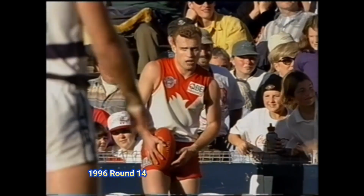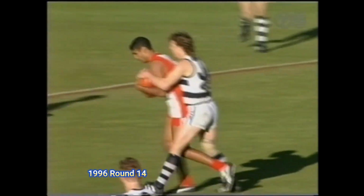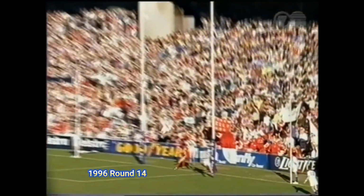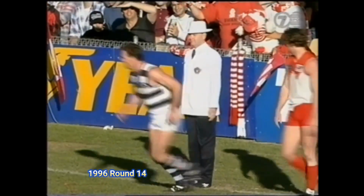Spent a long time on interchange, but he rotates his bench pretty well, Rocket Eade. He brings it in towards O'Loughlin, who flies through the air and takes the mark. Looks like O'Loughlin's going to have a set shot from 45 metres. He kicks it, goal, it's floating. Was that touched? I think it was touched over the line. It'll be a goal. Yes.